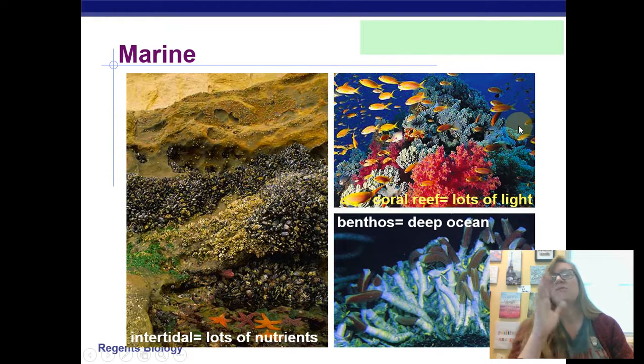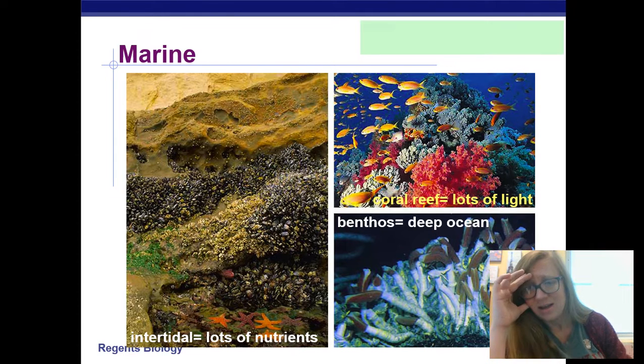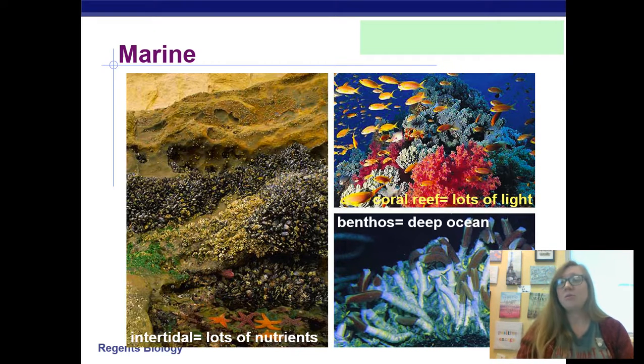You can have a coral reef. Oh my gosh, coral reefs are so important. And guess what? With climate change and all the stuff we're doing, we keep wrecking them. Oh, and they're beautiful, by the way, in case you never saw Finding Nemo. Coral reefs receive lots of light. The water is warm. They're high productivity. Actually, coral reefs can help tidal zones and coasts not receive so much storm damage because they absorb some of the storm damage.